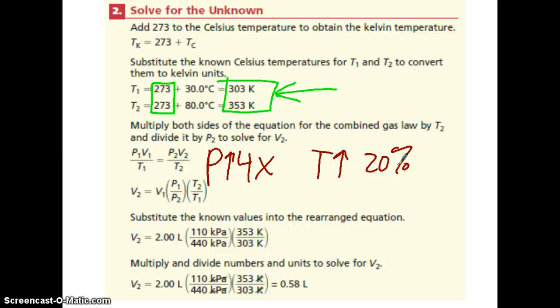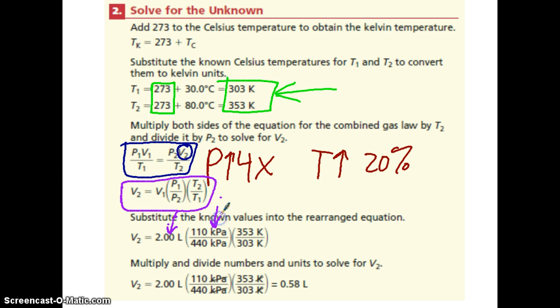Here's my overall setup as far as the equation goes. I'm looking for V2. I can arrange things, pull that all by itself, and shuffle the numbers around, and you can work this out on your own if you need to. But here is my eventual setup as written in the book. The book likes to keep the pressures and temperatures together. So I've got the volume times pressure 1 over pressure 2 times temperature 2 over temperature 1. I start filling in the numbers. There's V1.